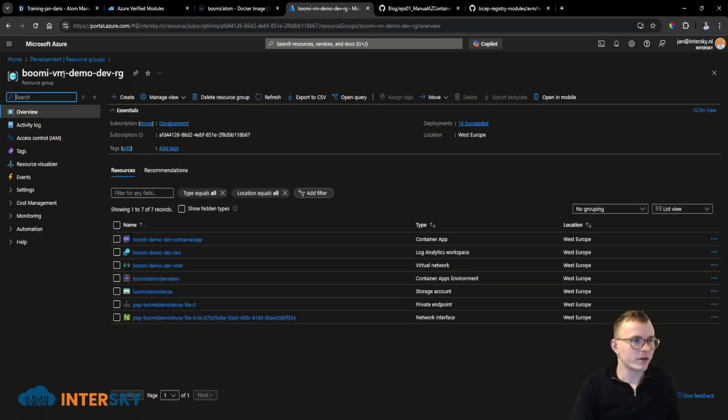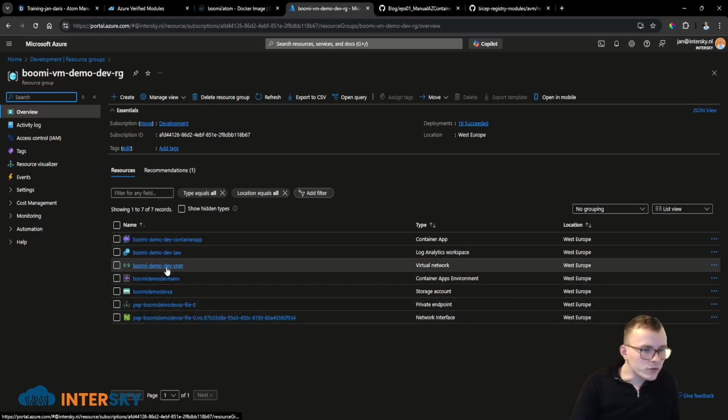And here we have our Boomi demo resource group. And what we see, we have a container app, we have a log analytics workspace, we have our VNet, we have our Boomi dev environment, we have our storage account, and our private endpoint, and a network interface.